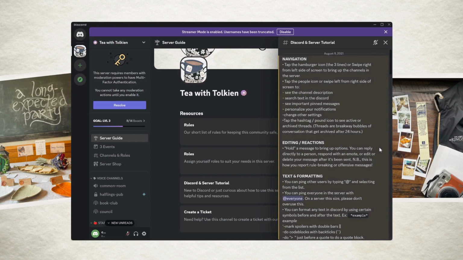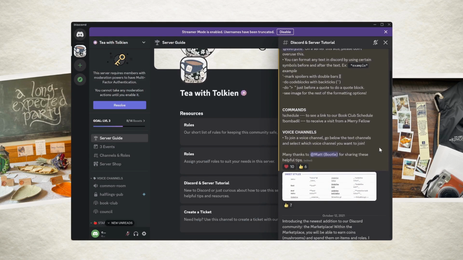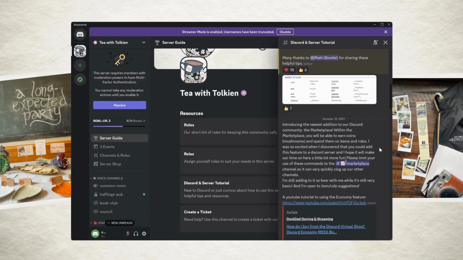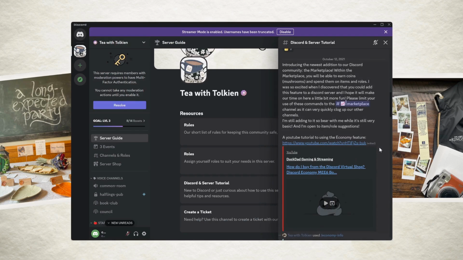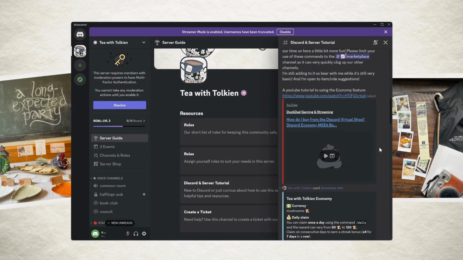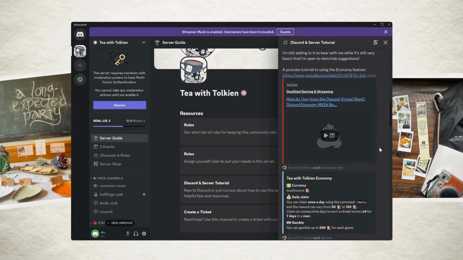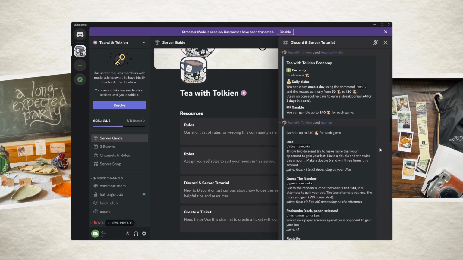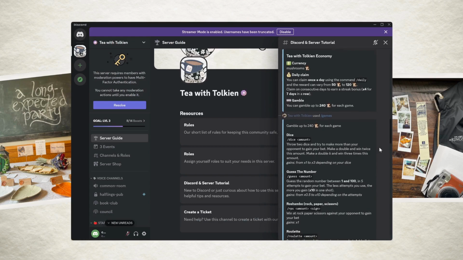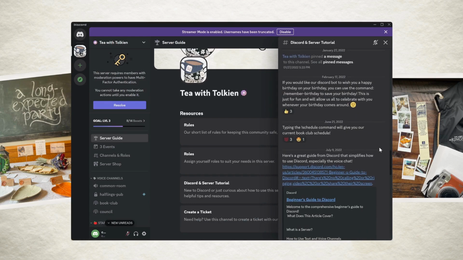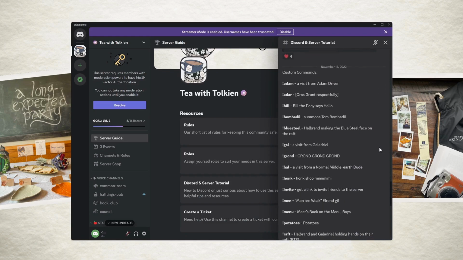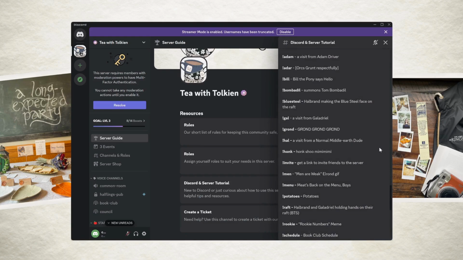and tools that come with Discord, and then there are also several different elements that make our server unique, such as commands and a marketplace, which is basically a fake economy where you can play games and earn mushrooms, and then you can buy fake items with your fake currency, and that's purely just for fun, but we really enjoy it. If you scroll all the way down, you will see a list of all of our custom commands. Most of them are just silly, but some of them are very helpful, such as the schedule command.